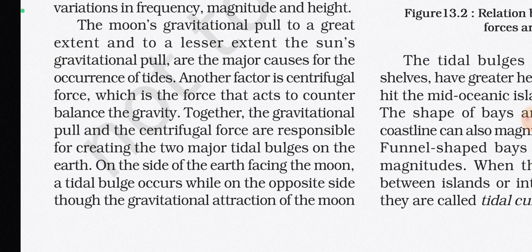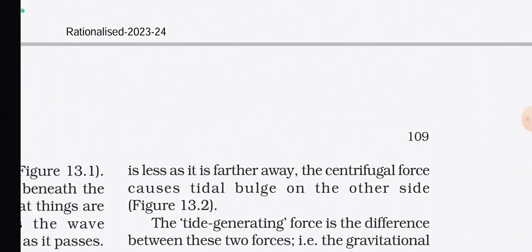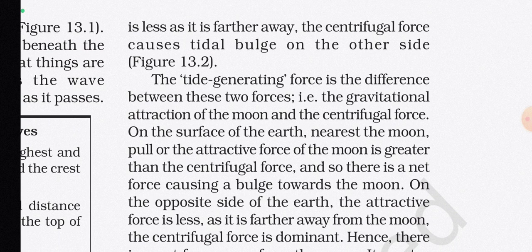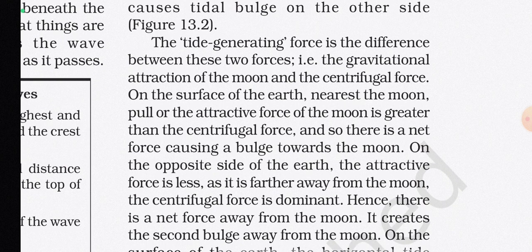On the side of the earth facing the moon, a tidal bulge occurs, while on the opposite side, though the gravitational attraction of the moon is less as it is farther away, the centrifugal force causes a tidal bulge on the other side. The tide generating force is the difference between these two forces.